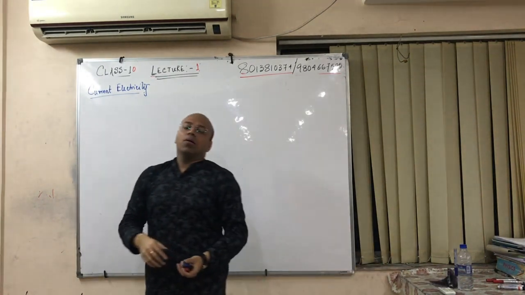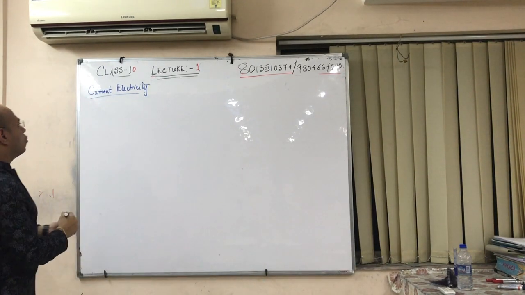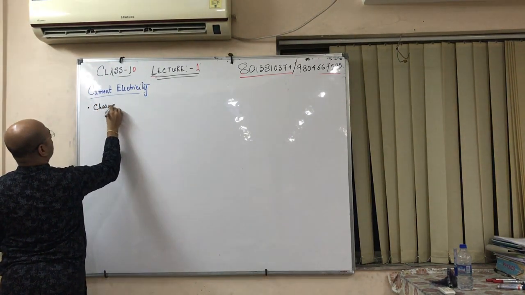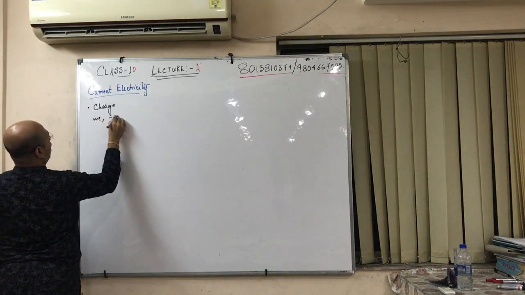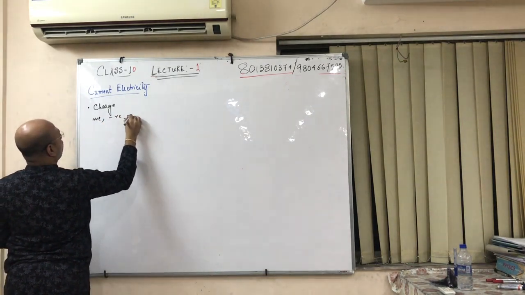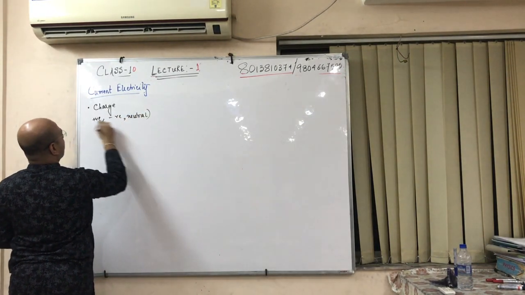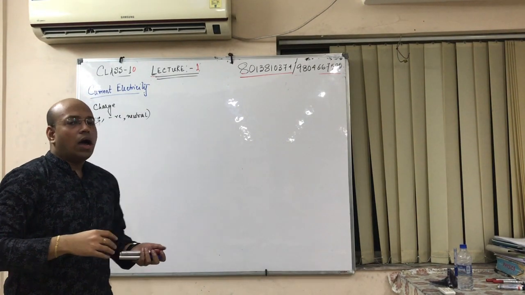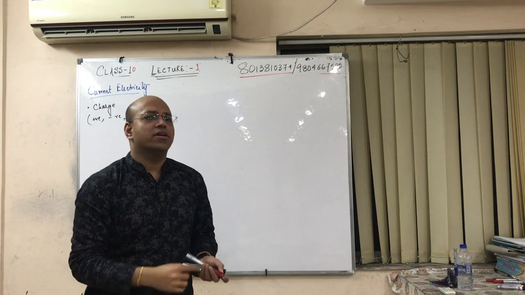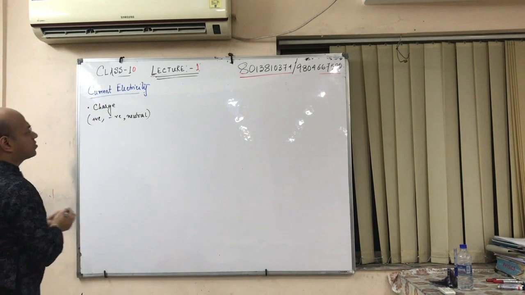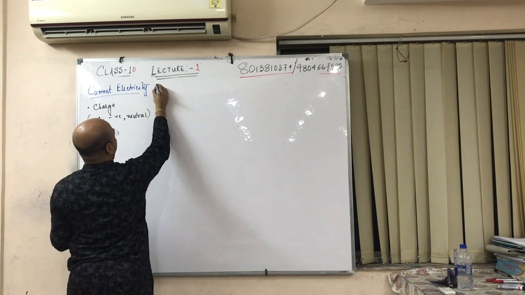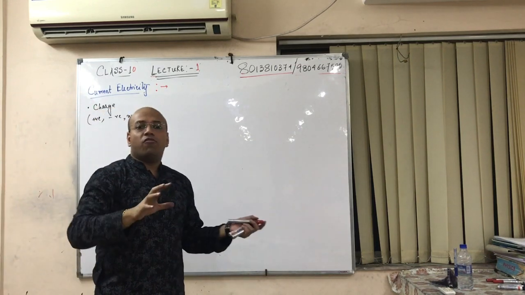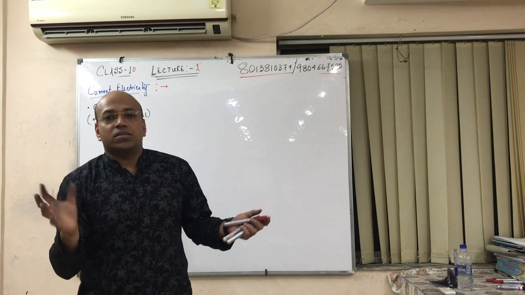Now, let's move on to the next segment. So, starting we know what is charge, what is positive charge, what is negative charge, what is a neutral body. We have understood all this. Now I will set up something different before we go to current electricity. From the very basics we know what is current. Current is a very mysterious thing.